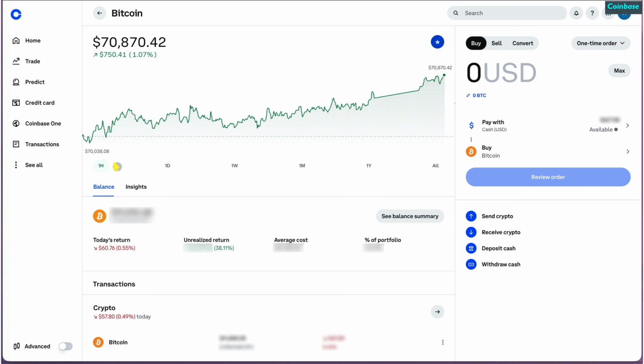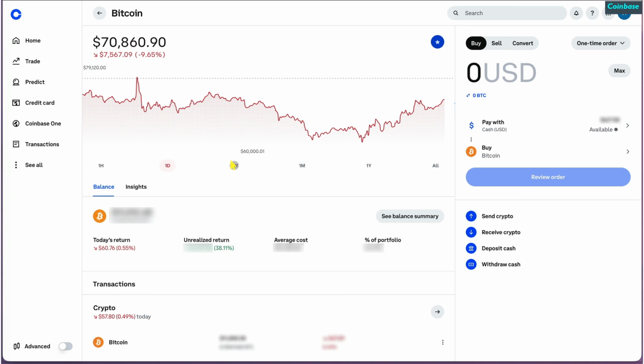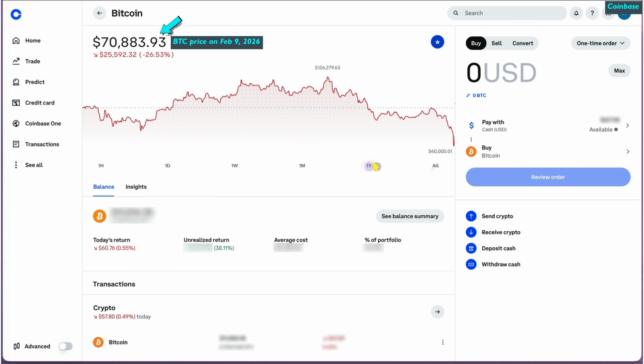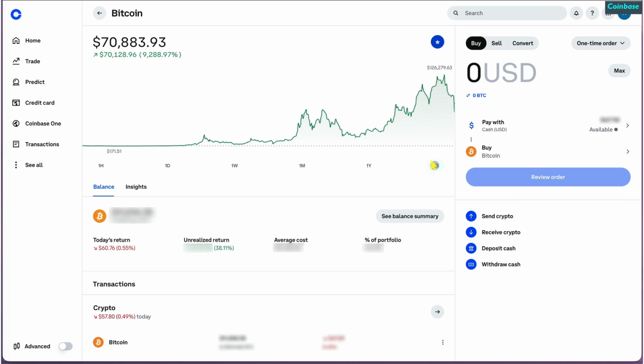The price of Bitcoin has been fluctuating and dropping lately, so you can see a lot of red. For example, as of early February 2026, the Bitcoin price was around 70,000. Over 1 year, its price dropped by 25,622. But the lifetime return, going back to 2014 data that Coinbase is tracking here, is almost 70,000. It would have been super helpful to see a 3-year, 5-year, and 10-year returns here, not just the extremes.